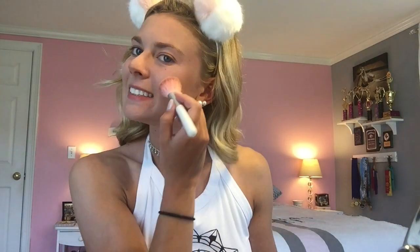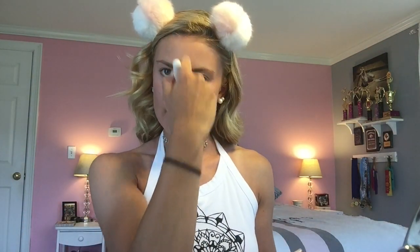After that I'm going in with my blush — it's the same company that makes my pressed powder so I'll have to find out what it's called since I've had it for so long. I like to put my blush not right in the center of my cheeks but up on my cheekbone a little bit more, and then I bring it down my nose.